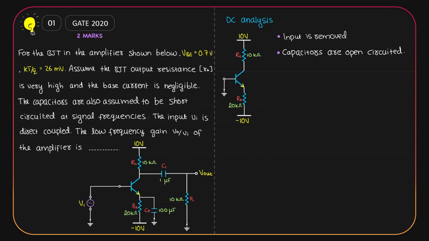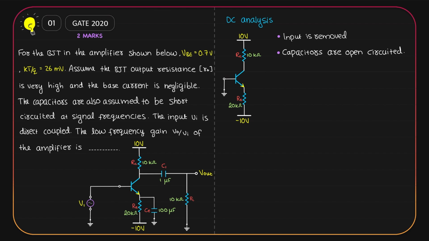Now, let us apply Kirchhoff's voltage law in the base emitter loop, which is this one. I'll start from this point and go clockwise. As I go on, first I have the base emitter junction. So we'll have a potential drop there that is equal to VBE. As I further go on, I have RE through which a current IE will be flowing. So the potential drop across RE is IE RE. And finally, I have a minus 10 volt.